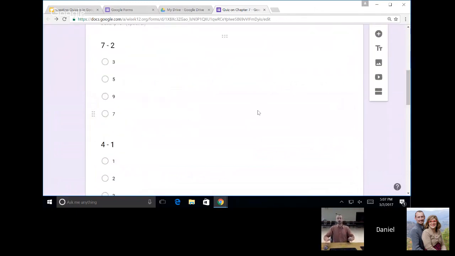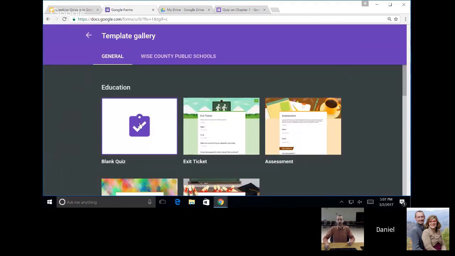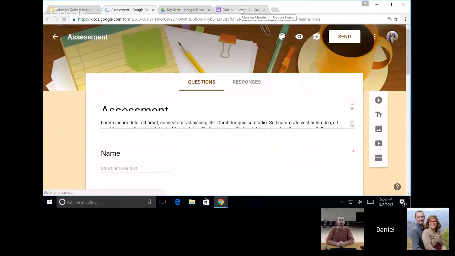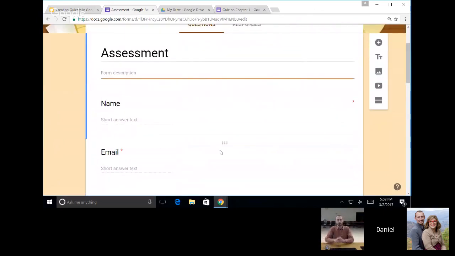All right, so now I have a self-grading quiz. It's really nice, it's really neat. But let's go a little bit deeper with this idea of creating a quiz. So to go a little bit deeper, I am going to want to create another quiz real quick. So we'll go ahead and I'm going to use the assessment template that they have. This is a nice little template. And we're going to look at computer adaptive quizzes, computer adaptive testing.